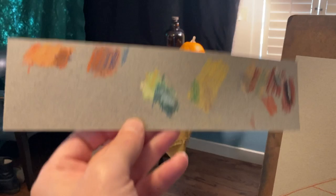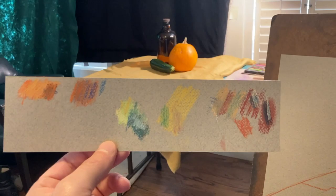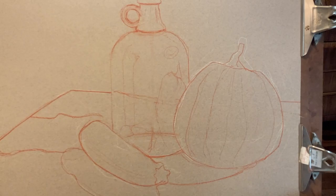For my zucchini, I can put these colors next to it and see. I know it's going in and out of focus, sorry about that. But you can see that I'm just testing the colors and I'm going to manipulate them. I'll put down the middle tones first, and then push some lighter and some darker. A lot of this is just experimentation. Honestly, the best way to learn color is through practice. The more you mess around with it and try your hardest to mix the colors that you see, the better it's going to look.